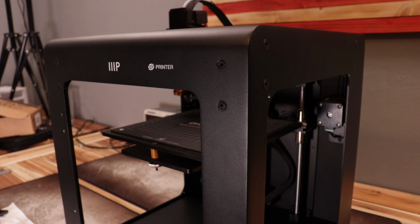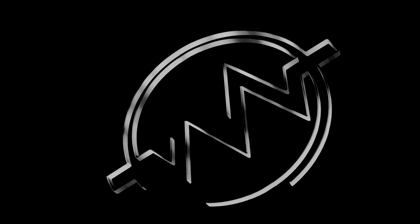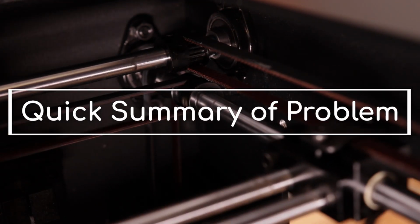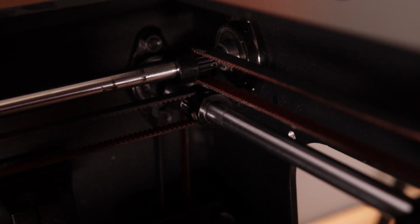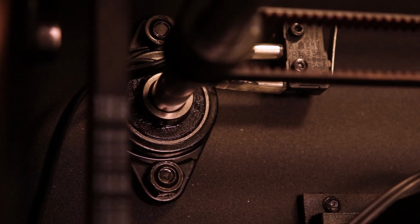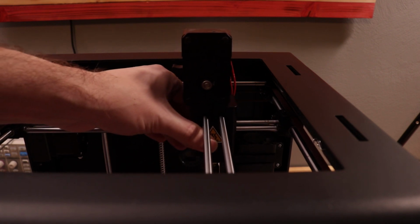In this video, I'm going to show you how to modify the frame to make the printer easier to repair. Most of my issues with this printer have started with these KFL08 bearings. They attach to the case using M5 screws and they hold the 8mm rods. The bearings have some play in them where the screws go through them. Not much, maybe a 1/4 millimeter or so on each one.